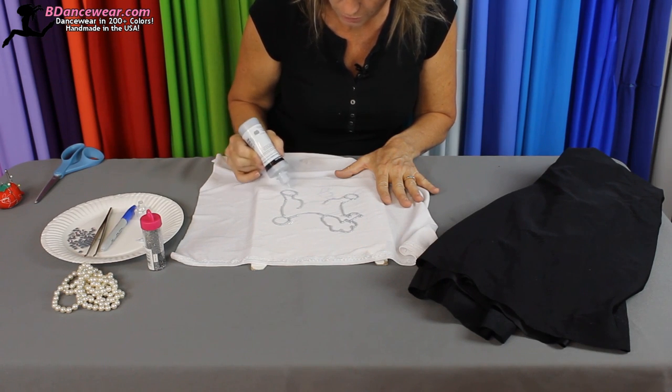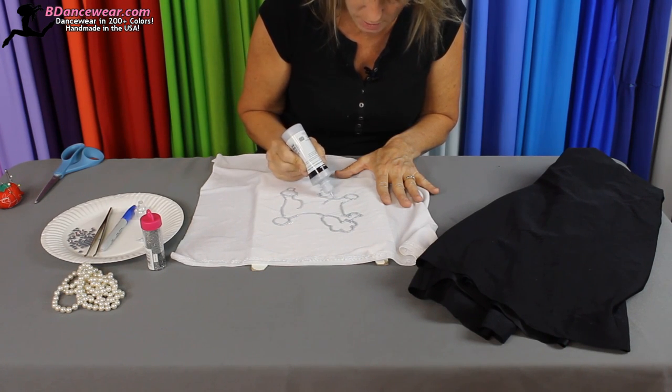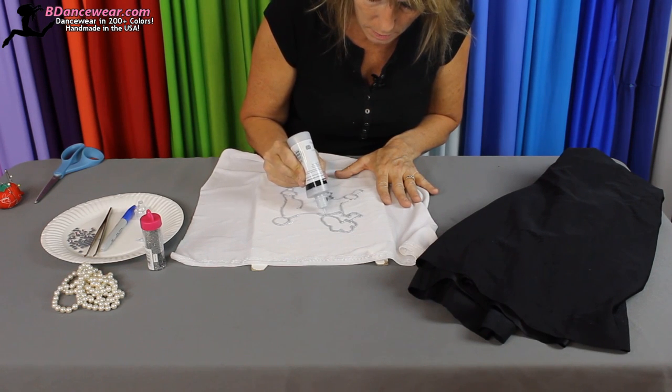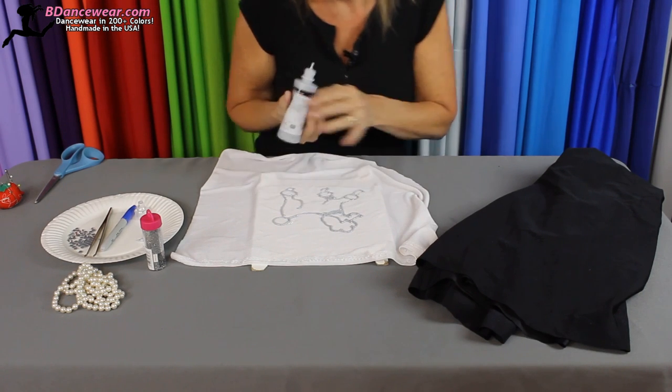If you want, you can fill in the center of the little poofy — I'm not even sure what they're called, but the little fur patches for the poodle. I know some people who have put little cotton balls in there to make it nice and fluffy. Let's do the collar now — get the collar nice and thick, like that.